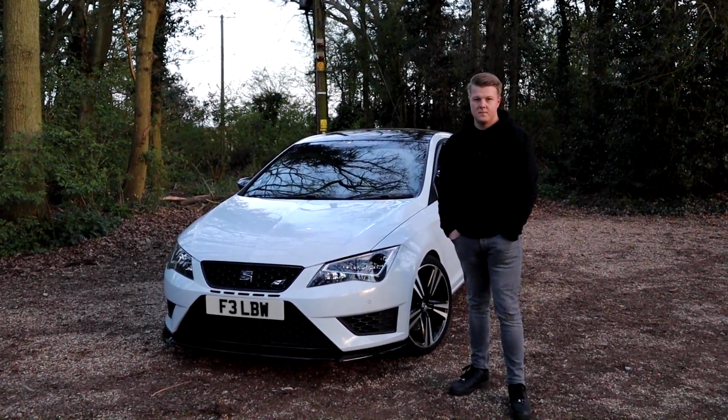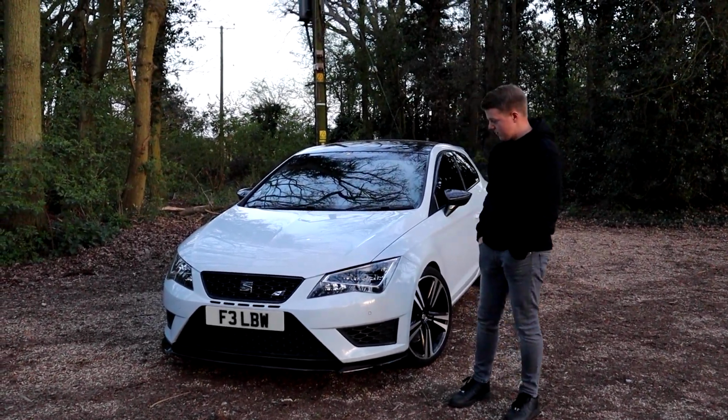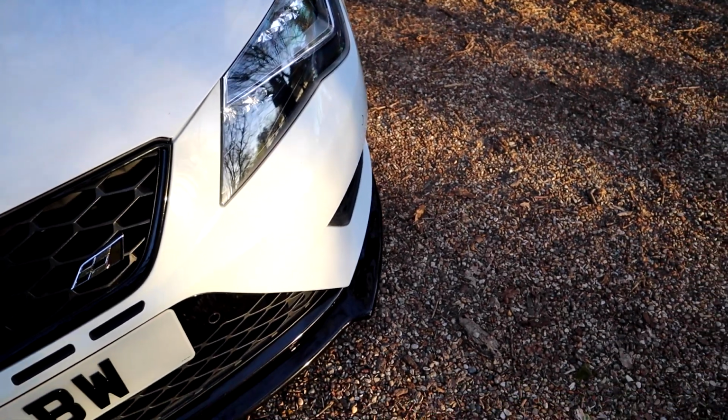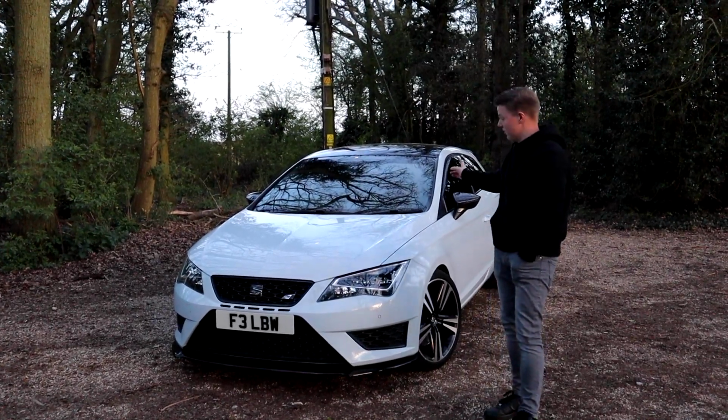And I can see that you've changed a few bits on your car, so do you want to tell us a few bits about them? On the front, we've got the Maxton Design splitter, and then this bit's wrapped in gloss black instead of the standard colour. We've blacked out the badges on the front and wrapped the roof as well.